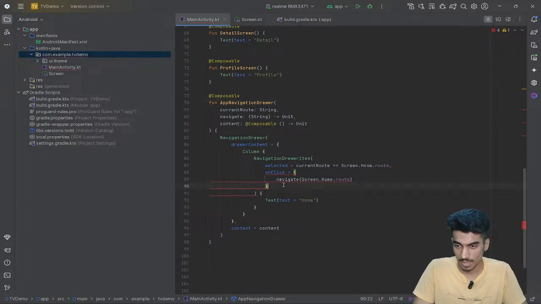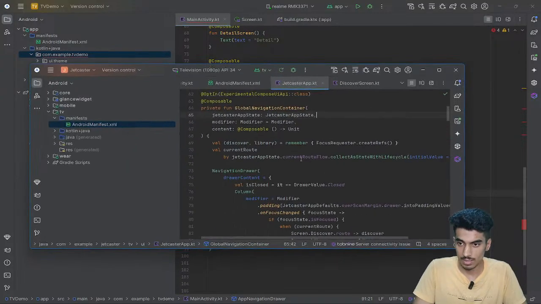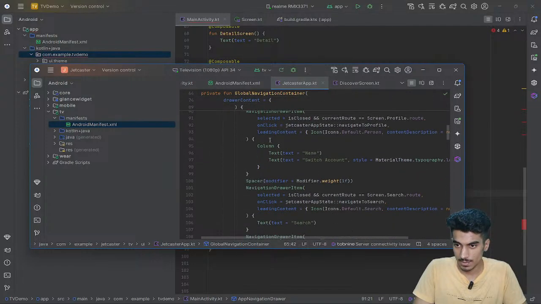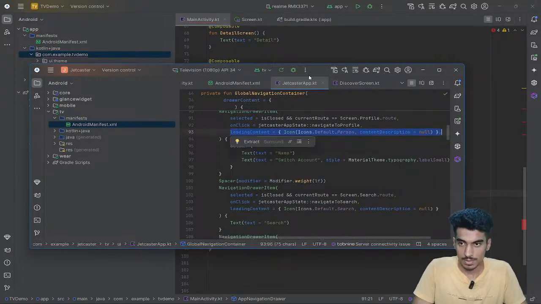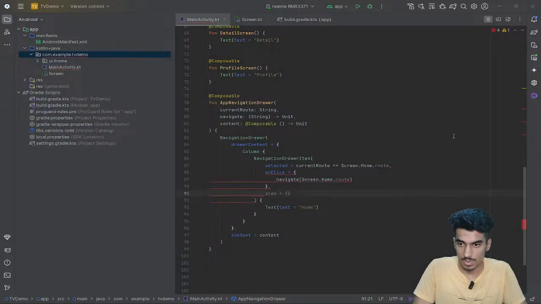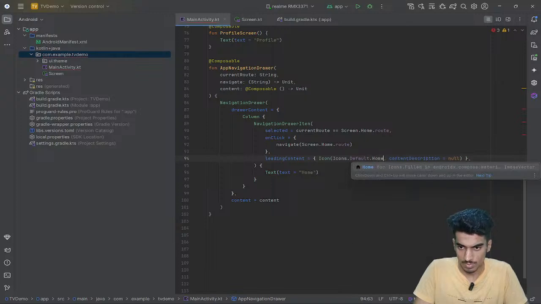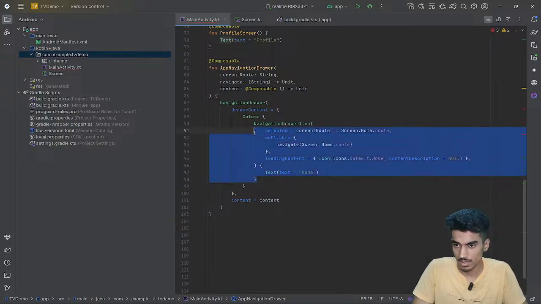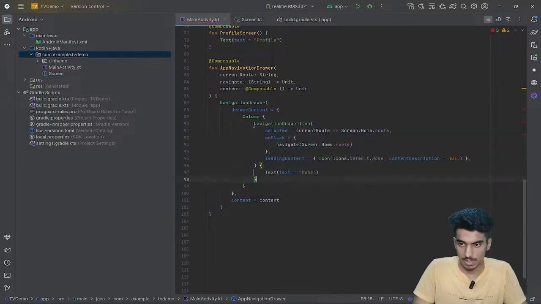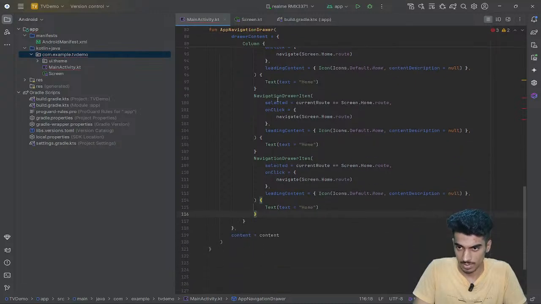Another thing is this leading content. Let me just copy this. So this is home, so we'll use the home icon, and let's copy it 3 times.